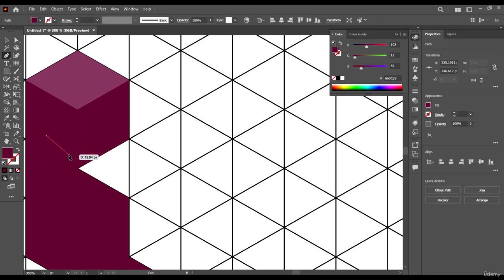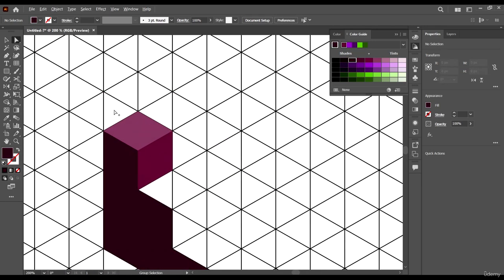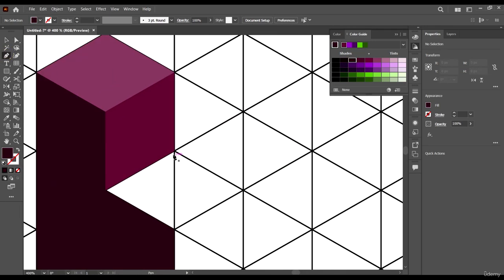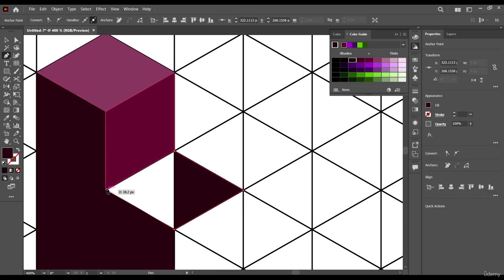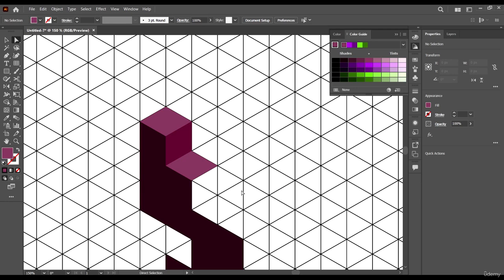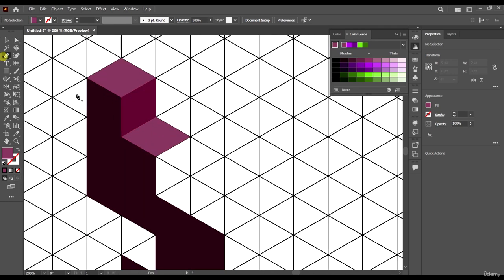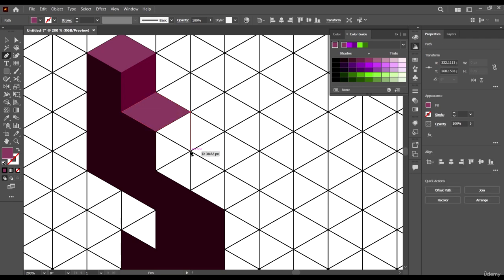Okay, and we generally would want this part to be darker than all the others. Okay, maybe like this. And basically we'll just keep building up like this. Okay, now this one will have the same color as this one, because this is the top. We have to understand this is the top, this is the first side, and this is the other side. Okay, so the shading has to be even across all sides.